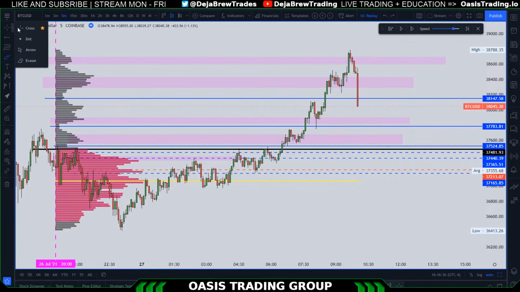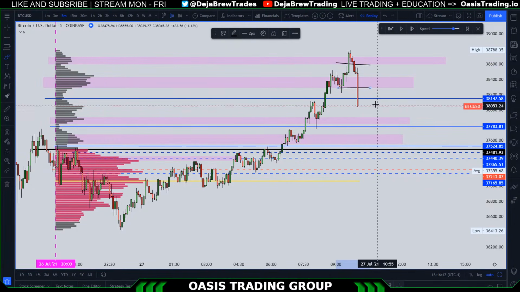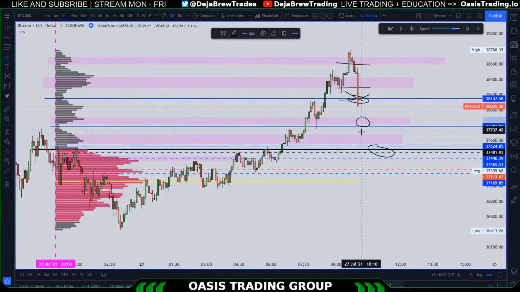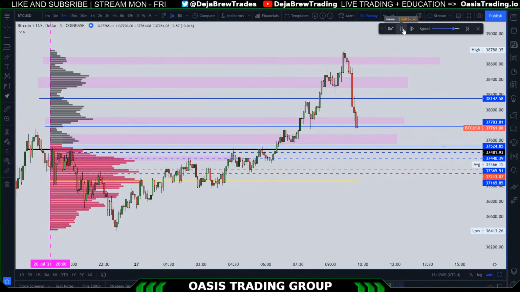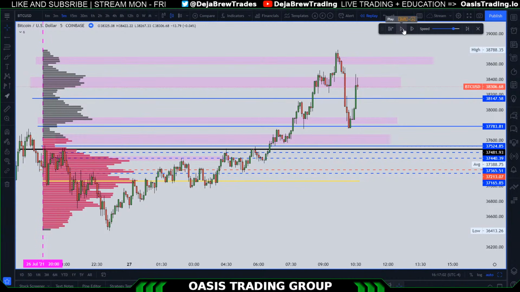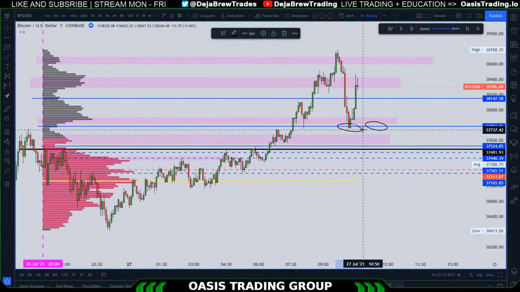Okay. If you're shorting, that was a short entry, that was a short entry, this was a short entry, but it's too late. If you're longing, this is your best possible place to look for a long, and you have little long entries around there. All right, let's let it play out. So there you go. Look at what we bounced off of. We have that volume gap at 37.8 that acted as a beautiful support.